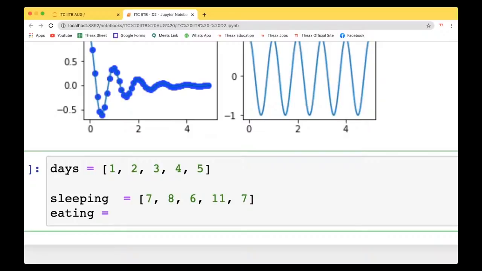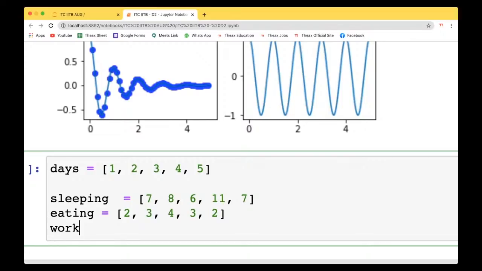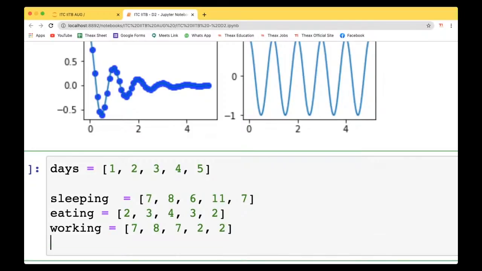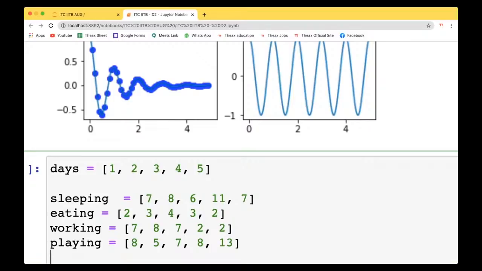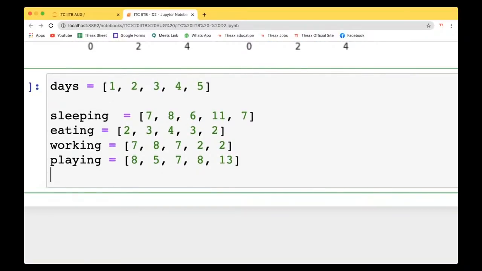So eating equals to... let's take the working. So this is the working. It's the playing. Okay, and I will just plot these things: sleeping, eating, working, and playing.